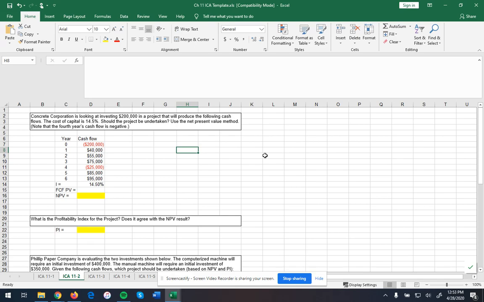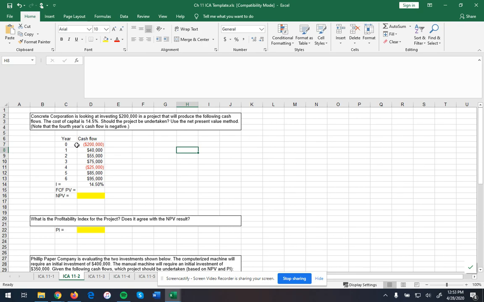We're looking at ICA 11.2. We're looking at the next decision tool that we can use for our financial decision making, and that's net present value. And just a reminder, net present value is when we take all of the expected future cash flows of a project, discount those back to the start of the project, and then compare those to the cost of the project, or the initial cash outflow, to see if we have a positive number or a negative number. A positive number means, yes, it's a good project. It will make the company money. A negative number means it would be a loss to the company on the project.